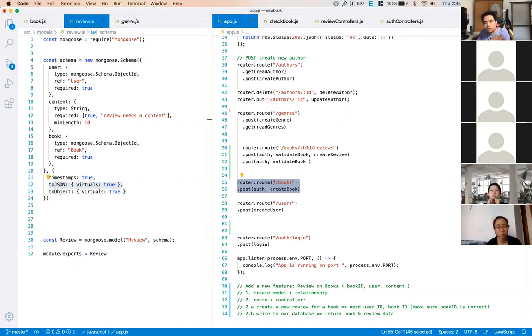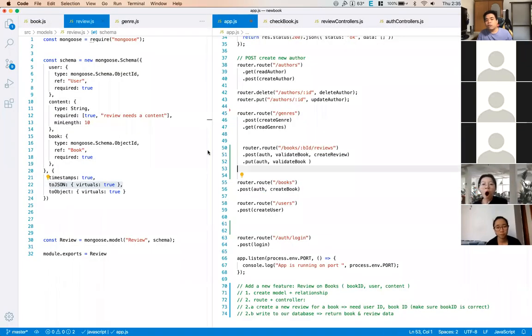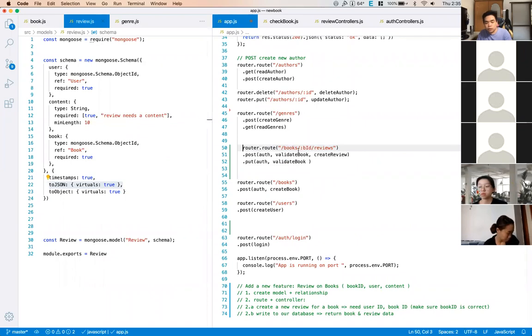If it finds the book here is matched, actually it doesn't have to match the whole string. As long as it matched this, it may stop. I'm not so sure, but if it's matched, it will stop, and then this route will never be found. So basically, you want to put this one up here, and you look at the books, you look at the ID, you look at the reviews. Right, nice. What else?